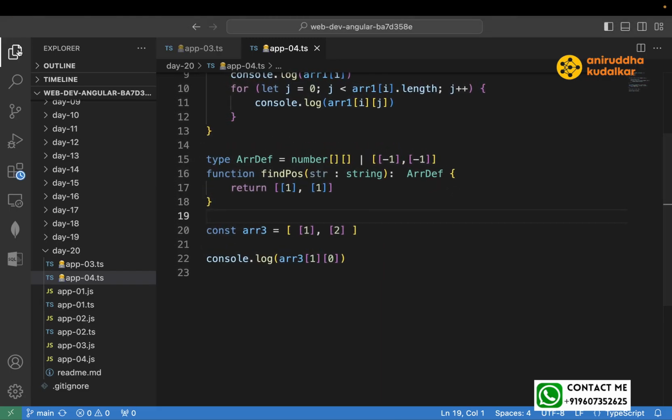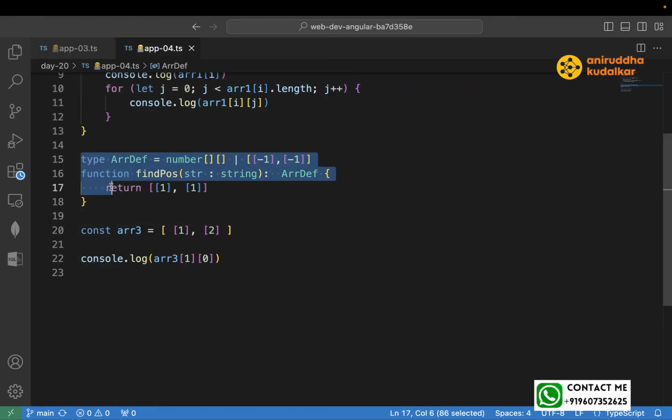If you see this code, our array is of numeric and string, right? And here you mentioned to send the position. So it is number with two brackets. That is, we are sending the position. This one you are saying? The first one. Yeah, correct.